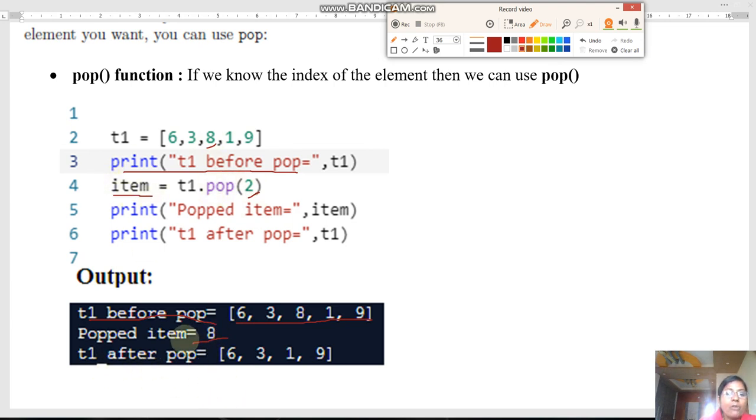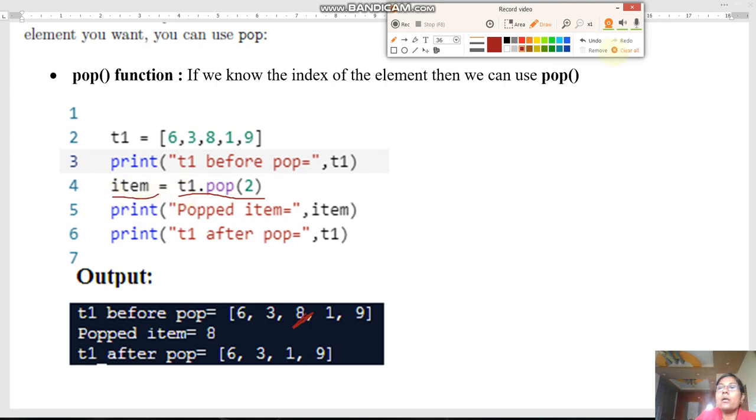After deletion, we print the list: 6319, so 8 is deleted. This is the popped element from the list. This is the syntax that we have to remember: the pop function returns the deleted element, which is why we used an assignment statement to store the deleted element in the variable called item.